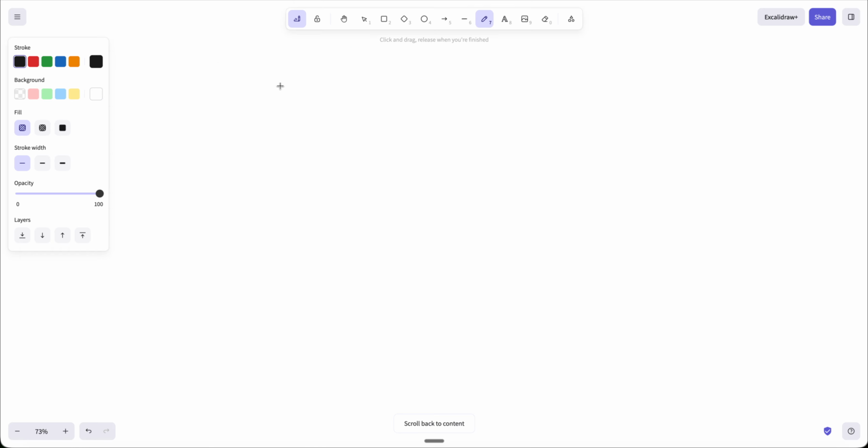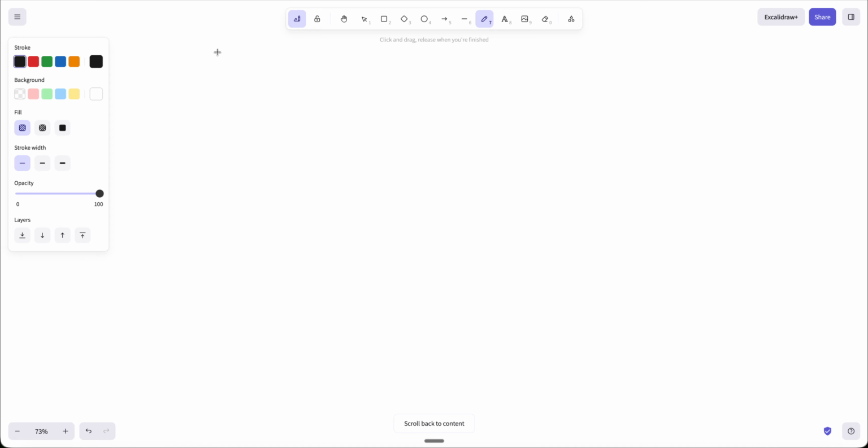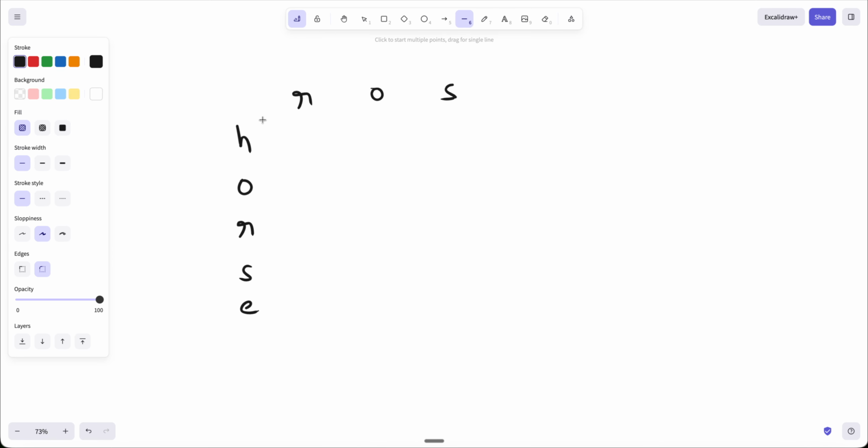For that we are going to use the same example which we have here. So we have HORSE and we have ROS. Okay, let's have a grid.